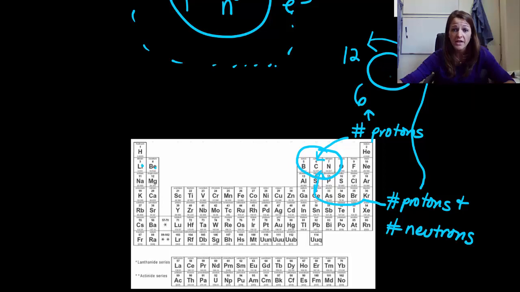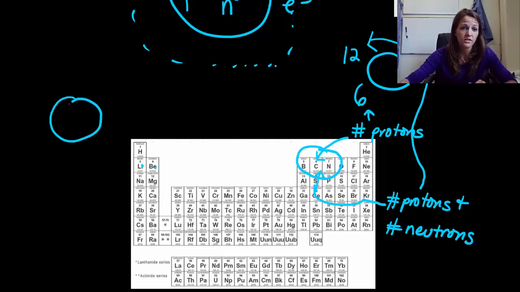So now if I were to ask you to draw me a picture of carbon, all I could expect you to do at this point would be to give me a circle like this and say that you know for sure you have 6 protons in there, and then you must have 12 minus 6 to give you your number of neutrons, right? So you have 6 neutrons. And then I would also expect you to be able to, based on our last module, tell me how many valence electrons we have. You wouldn't really know that we have 6 electrons total yet. Maybe you do, maybe you don't. I don't expect you to know that.